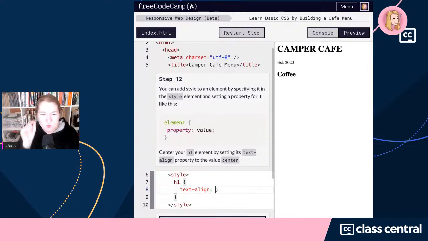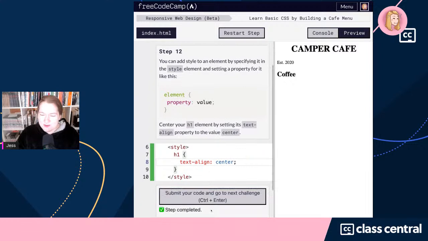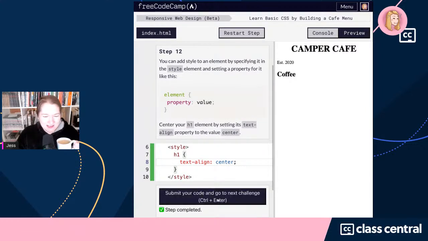So we've got H1 is the element we're using. Text-align is the property. Text-align is the trick where we're saying, H1, do the text-align trick. You know it. And the way I want you to do the text-align trick is, as soon as I put center down, it was like, you know what's going on, I'm going to center this. I am an absolutely calm and obedient puppy. Let's check our code. Everything's fine, even though CSS is a little bit scary and weird at first. It's not here to hurt us. Let's submit our code.